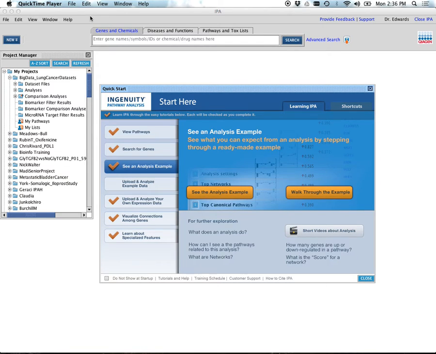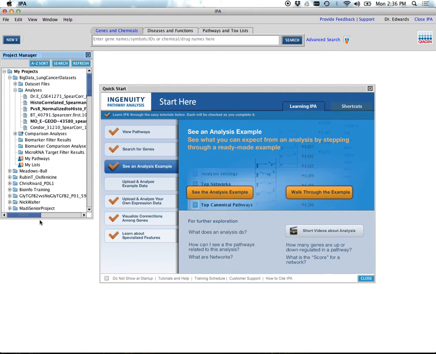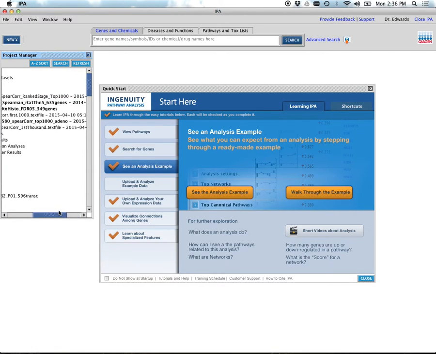So here's what I'm going to do. When you guys get done, when you've correlated your genes and found your top 1,000 correlated, be sure to send that list off to everybody. If you look here, I've been keeping mine in my own folder, big data, lung cancer data sets. You can call yours whatever you want. But if you look down here, these are the analyses that I put in here.